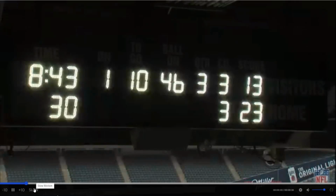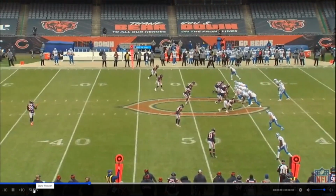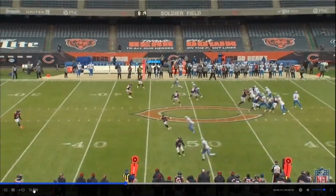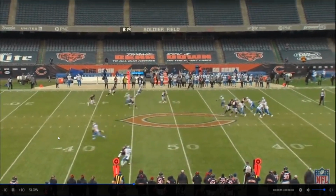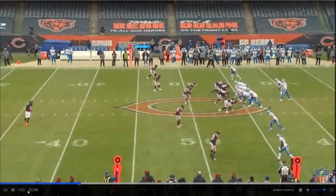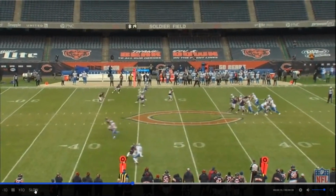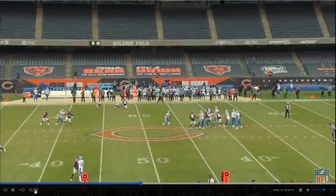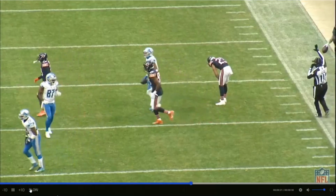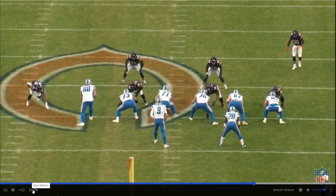And again, the run game, holding the eyes of the linebacker, quick execution, not a lot of chance for pass rush. So then we go 2x2 here. They just run a curl. Pick up a decent little gain. Let's see. I mean, Eddie Jackson's single back there. Looks like they rolled it to cover 2 last second. Or it might be man 2, not sure. But either way, they saw Kyle Fuller off, and they said, yo, that's what we about to do. And it makes sense.